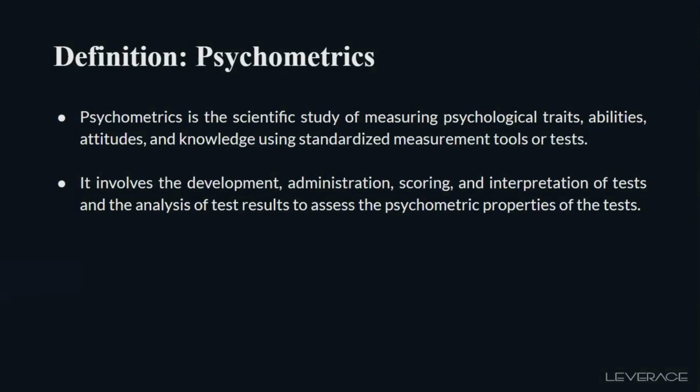Then, just to remind us again, psychometrics is a scientific study that measures some of the traits that we already enumerated earlier: the ability, the attitude, the knowledge, skills, and any such constructs that can be measured. It involves, most of the time, the development, administration, scoring, and of course, interpretation of tests and the results they produce. These are used to come up with how suitable the individuals we're testing are for the roles that we intend to assign to them.